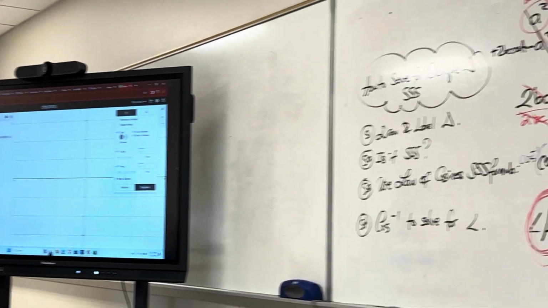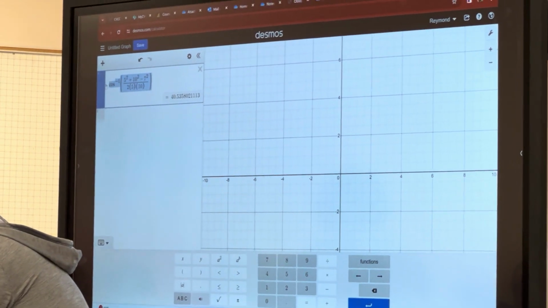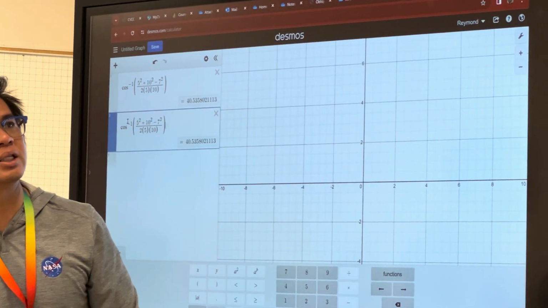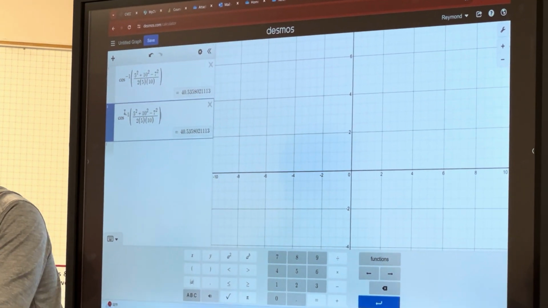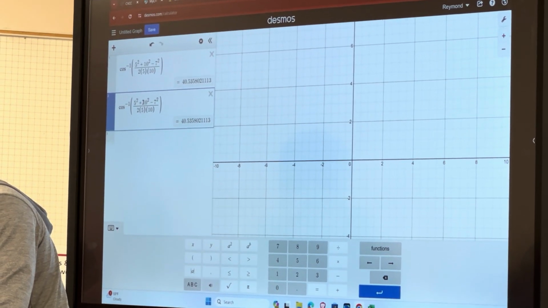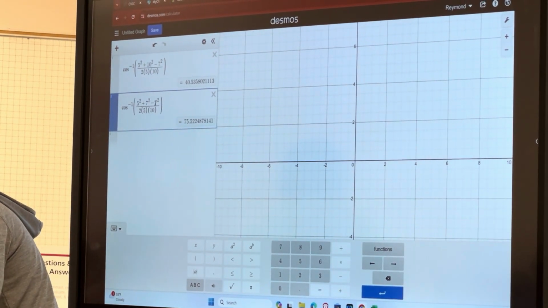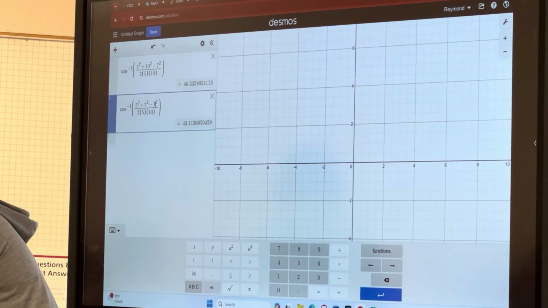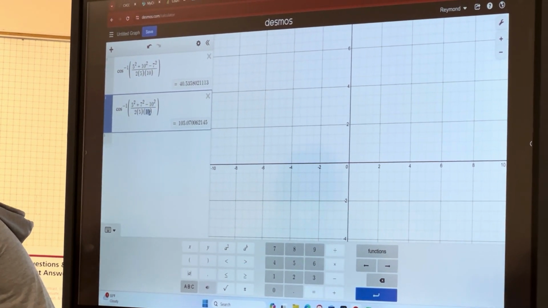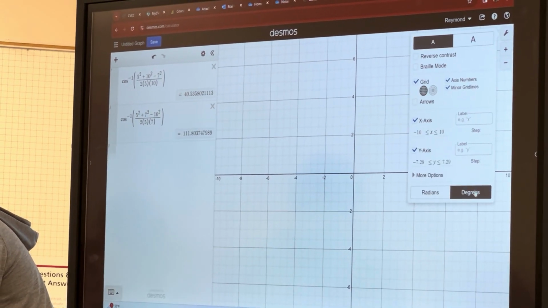So basically, this is what I'm gonna do. I'm just gonna copy this one and reuse it for angle C, right? So it was our angle C in there: 5, 7, and then negative 10. I'm just gonna change this to 7, and I'm gonna change the other one to 10, and do the same on the other end, 2, 5, and 7, okay? Making sure that this is in degrees. Yes, it's still in degrees.